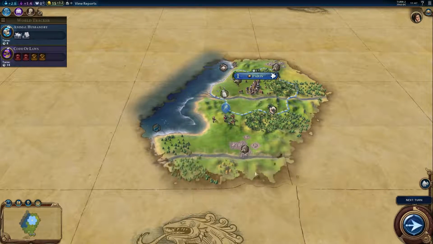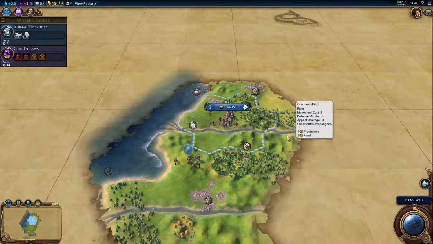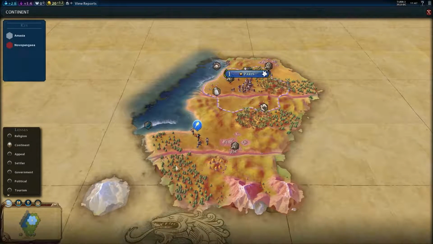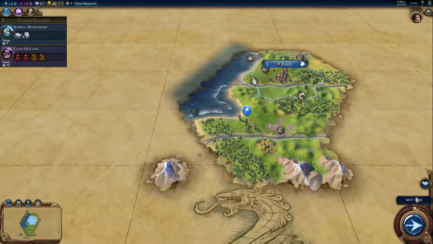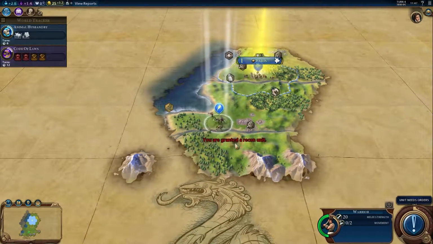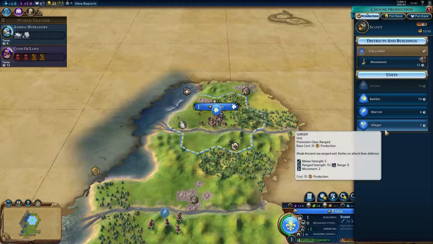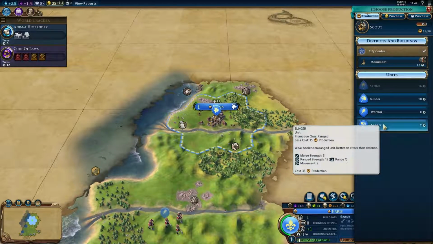Move here, warrior. Oh, tribal village. Next turn. Okay, go here. Oh, another continent. Okay, that's interesting. Next turn. Oh, okay, so we can maybe postpone the scout here. Change to a slinger, I guess.